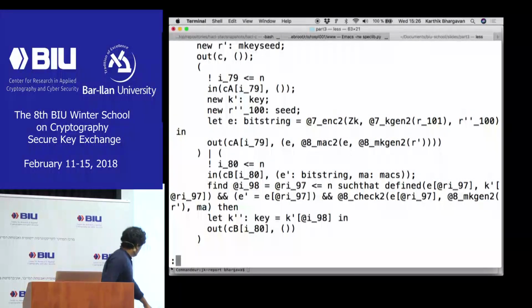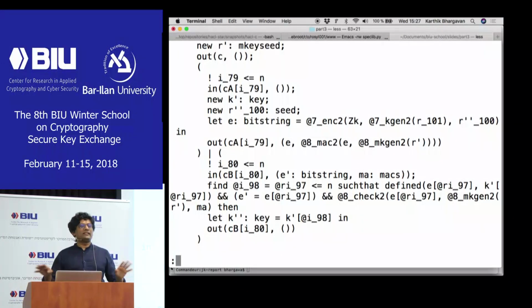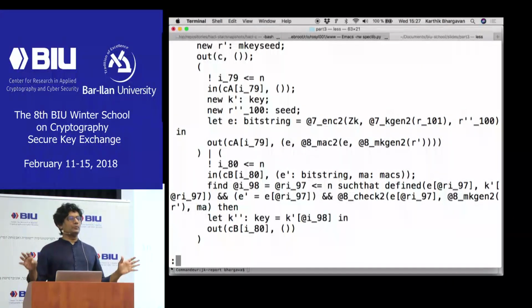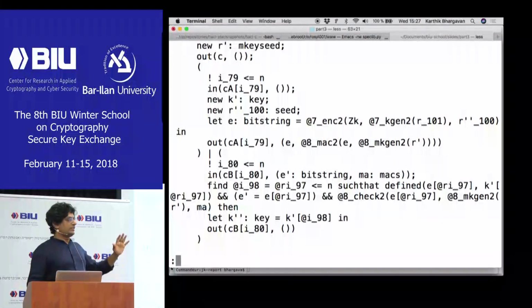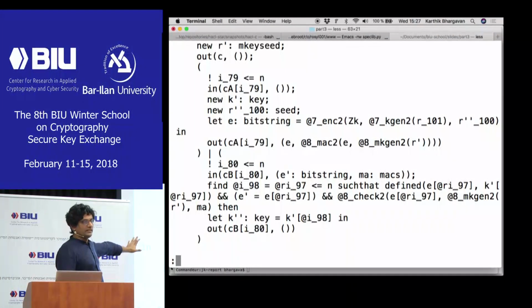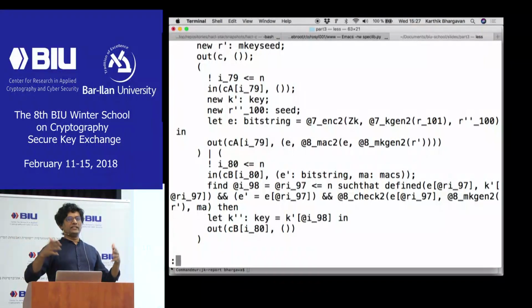In the last game, we have let k double prime equals k prime here, and there should be no instance of k prime or k double prime anywhere here. k prime is a key which is generated here. So just by looking at that k prime and this line and seeing that there's no other instance of these secrets, and the fact that these values are not affecting the control flow or the outputs in any way, it's able to establish that the attacker has 0 advantage in breaking this game, and then it's able to go back through the series of transformations it did and give us a formula for the advantage the attacker had of breaking the first game.